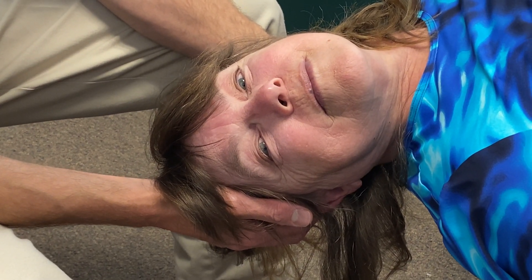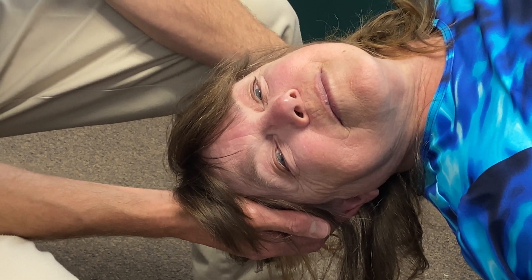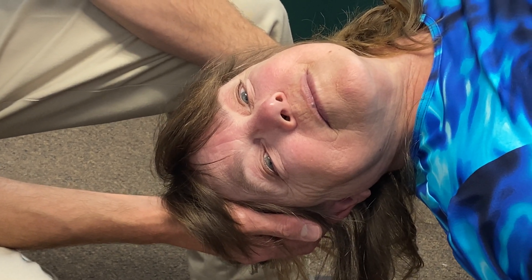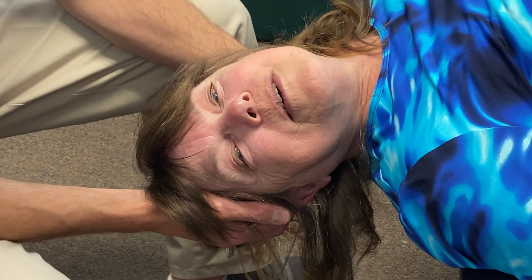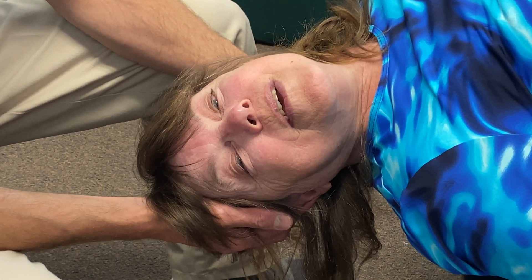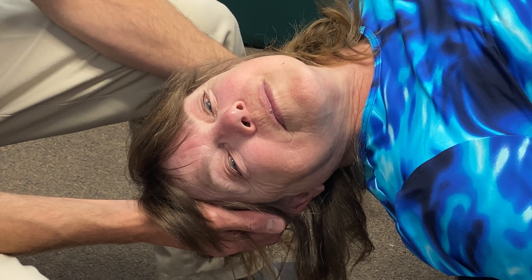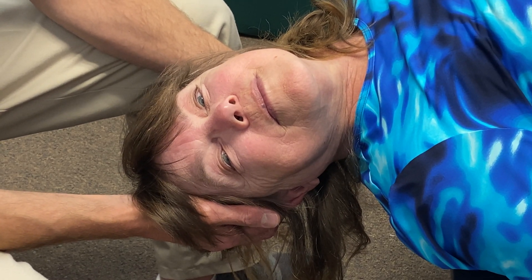You're watching for any particular rhythmic eyeball movement — we call that nystagmus. With the posterior canal, which is the most common, you'll see a diagonal movement of the eyeball, and the iris will also appear to rotate slightly while moving diagonally. In this live demo, there's no eyeball movement visible and the patient reports no room-spinning sensation, so this is a negative test result.